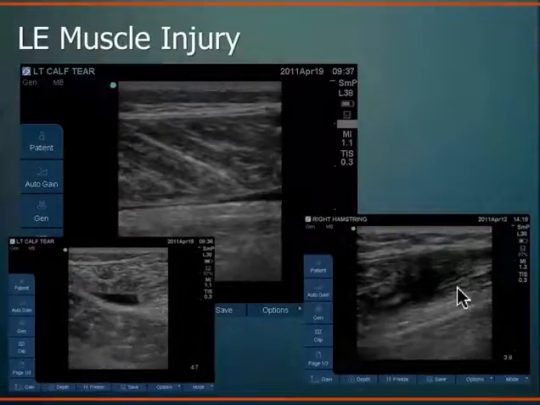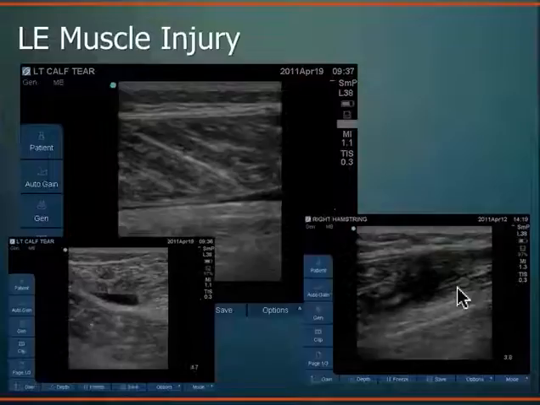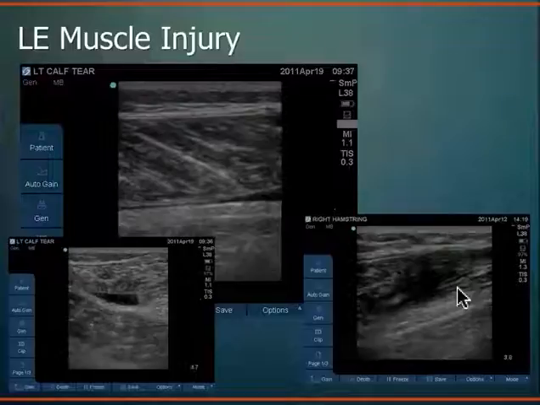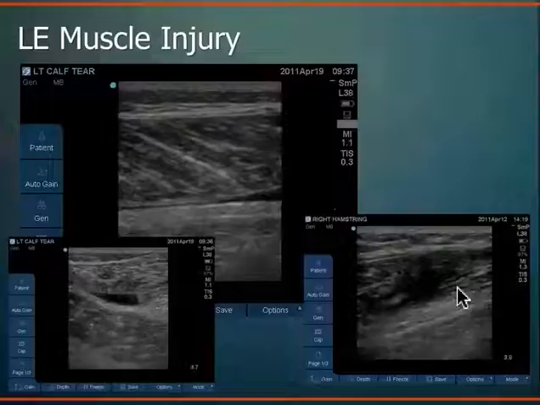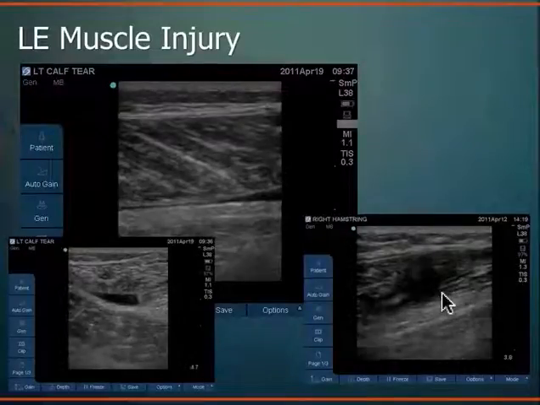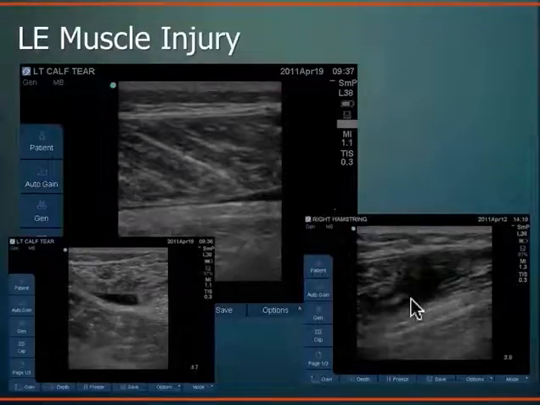So when I go see kids in the high schools, in the training rooms, where we don't have x-rays or MRIs in the high school, and a lot of these kids don't even have insurance, aren't plugged into the system, sometimes it's really frustrating and difficult for me to get an x-ray or an MRI for a kid. But I can take that ultrasound machine in the training room and slap it right on the kid's hamstring, and boom, we got the hamstring tear. Very well visualized. You can see the extent of it.